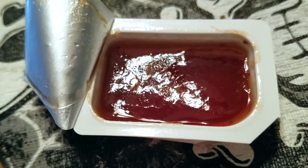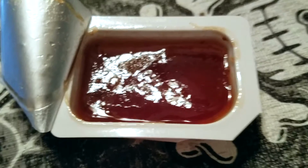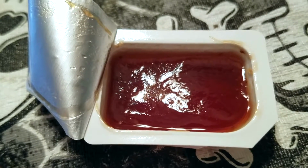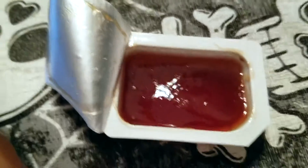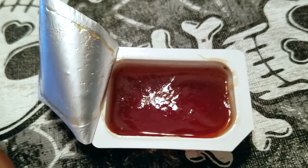I like that this is smooth rather than chunky. And I'm really happy to know that it is seedless. I don't know if a lot of you guys like seeds, but this is definitely seedless, and I like it a lot. And I believe, based on the ingredients, that this is vegan as well. I'm vegetarian, it's fine, but I believe it is vegan, out there for all my vegan people.